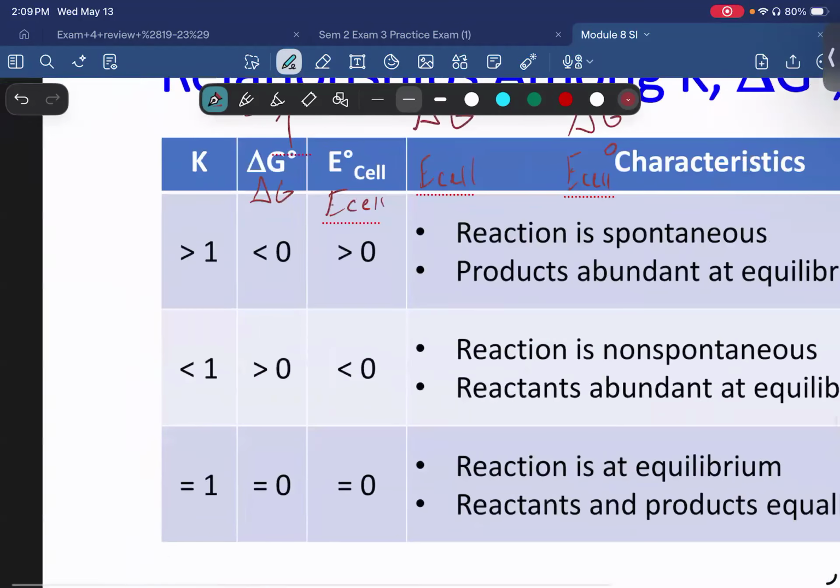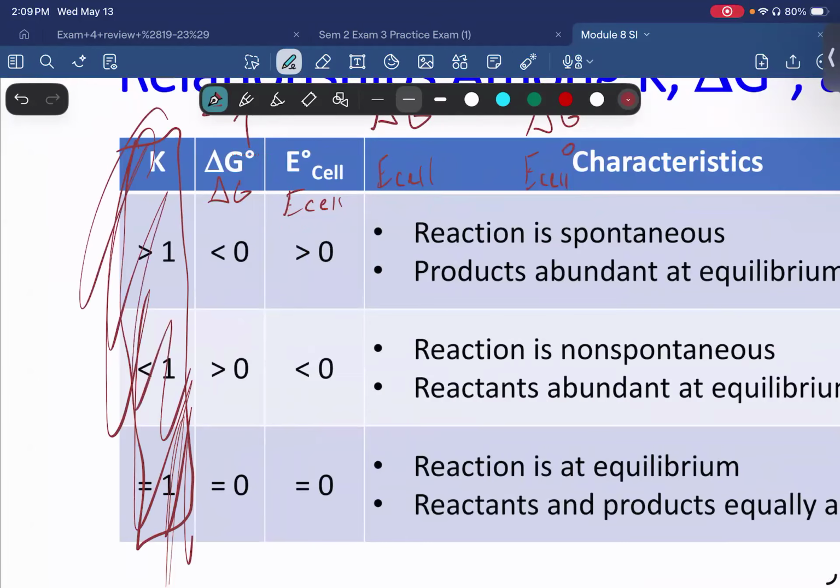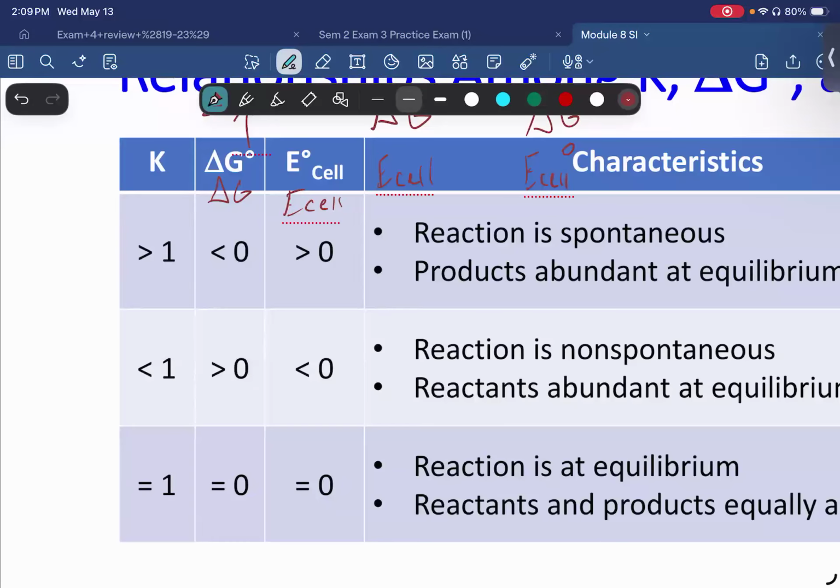And when it comes to the K value here, this is also kind of incorrect. K is a constant. So if K is equal to one, that doesn't tell you if the thing is at equilibrium or not. It just tells you the ratio between the products and reactants at equilibrium. The same applies if K is greater than one. We talked about this in module 4. That correlates to there being more products than reactants. So I don't really like this chart because it's not proper in showing when something is at equilibrium.